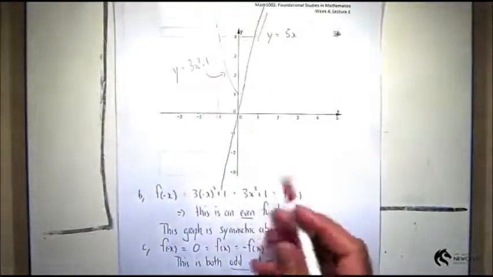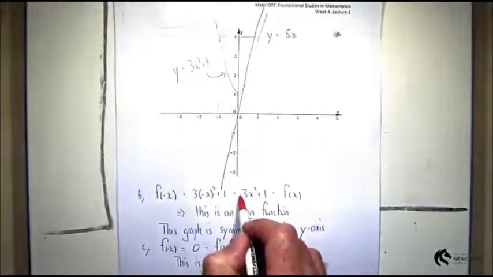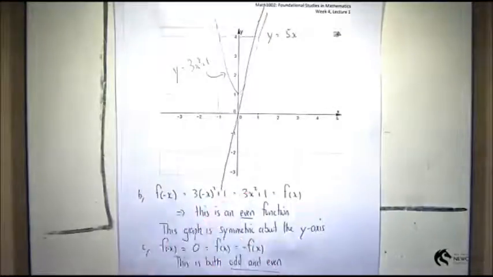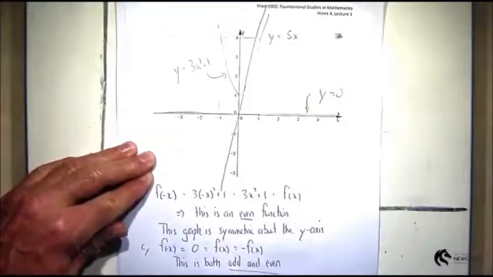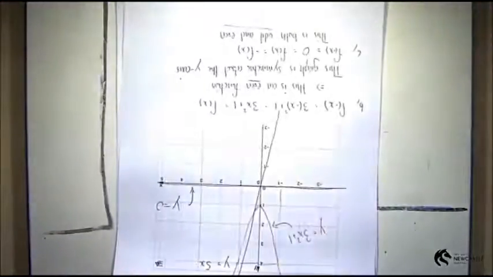Whereas with the first one, I said function 1 was 5, whereas function minus 1 was minus 5. So you go across and then you go down. Hence it's symmetric about the origin. For this one, function x is equal to 0. That's just the x-axis, so here it is, going across here. That's y is equal to 0 there. You can see that it's symmetric about the y-axis. It's also, if I were to turn that upside down and do that, looks exactly the same, so it's symmetric about the origin as well. But that's the only function that can be both.